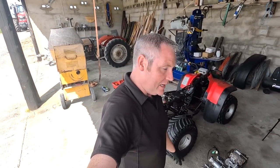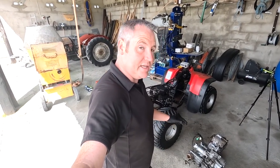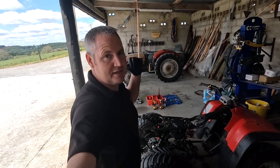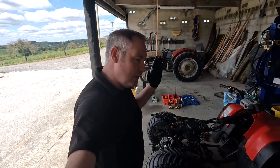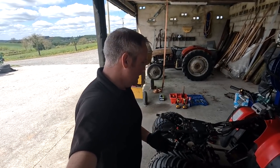And that saves you a bit of labour if you are sending it off to get something done with it or need to take it out for some reason. That will save you a lot of labour if someone else is doing it for you. Now, I would say a 500cc like I have in the other quad, I don't recommend you touch that one. It's a lot more complicated. It's not massively more complicated, but there's a lot more work in it. And it definitely is a lot heavier than a 300.